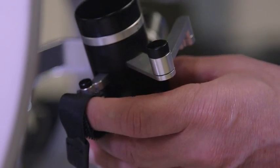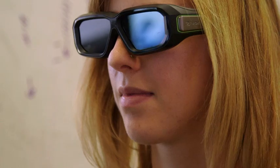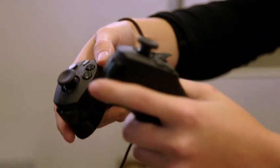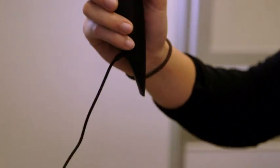For example, as you squeeze onto objects, you'll actually feel that in the hand controllers. All Taurus systems provide 3D stereoscopic vision. Some models use active 3D glasses, while others use an immersive binocular display. Using the Taurus system with these devices is like reaching into the remote environment with your own hands.